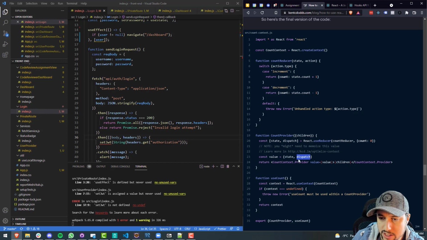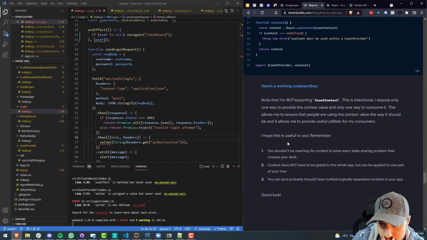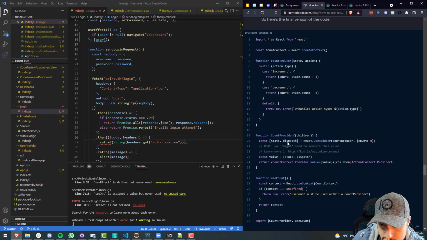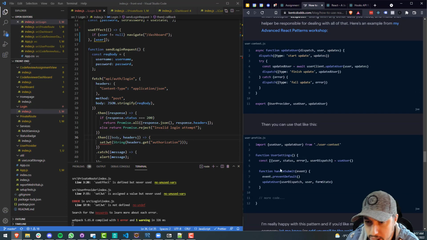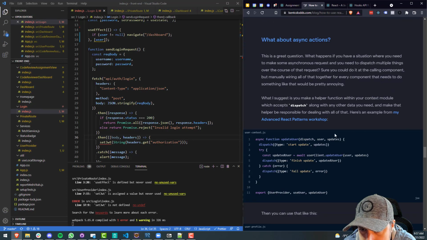So how then do we update the state through our provider? Right? So how did they do it? He has this concept of update user as another function which does all this, but maybe we don't need to have all that crazy functionality.